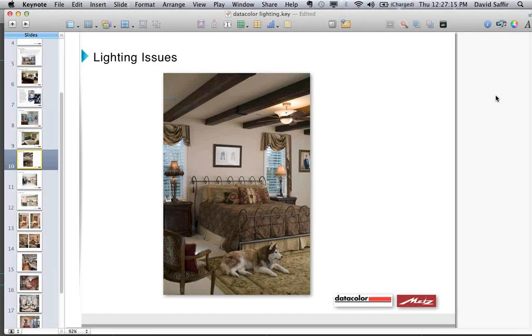A lot of people will carry a box full of different types of light bulbs that fit different types of sockets, and instead of 100-watt bulbs in here, these are probably 40s or even 25s, just enough to show you the shape of the lamp without blowing out the lampshade. Then you have the freedom to fill in these other areas, and as time goes on and you work with this, the lighting will equilibrate and the room will look really nice.